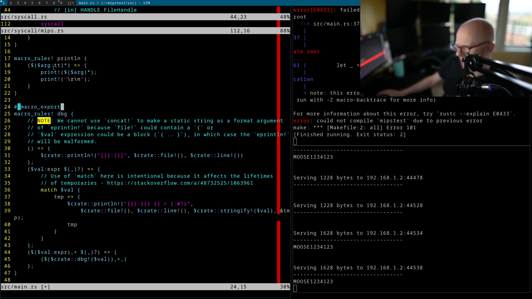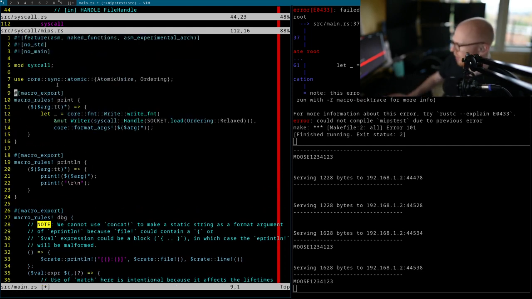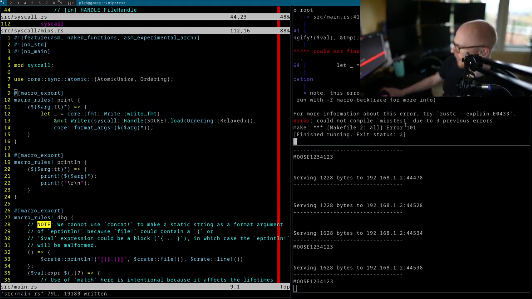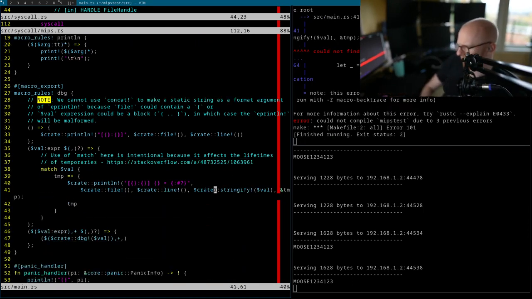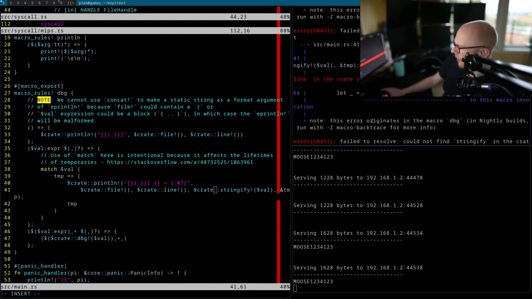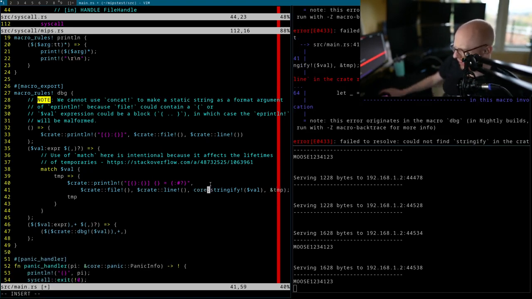Do I have to export these for them to show up? Stringify. That makes sense. There should be none of these. This should be core stringify. Actually, stringify might just be in here.